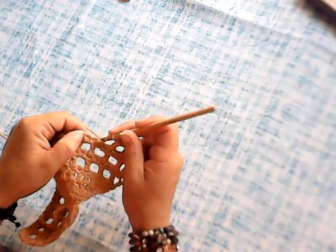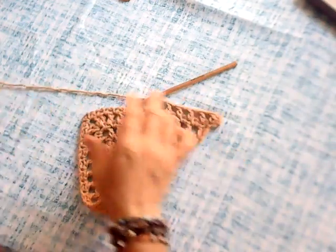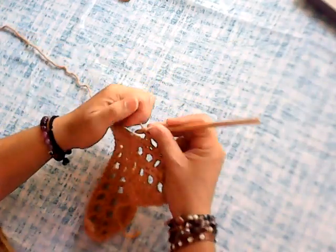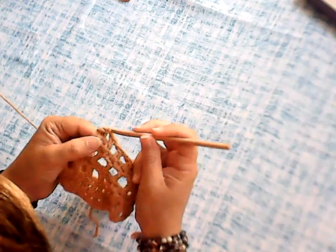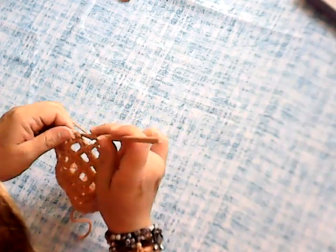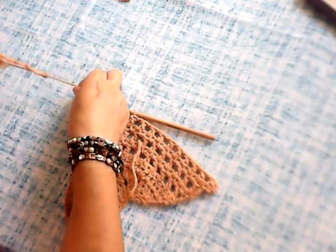Okay, chain, skip single crochet, double crochet, chain, skip single crochet, double crochet, until we reach the center of the shawl. Chain, chain, chain, chain, skip. Always remember to skip the single crochet. Almost reach the center.